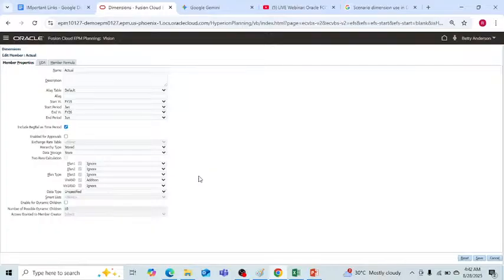The last benefit is data integrity and control. The properties of a scenario member, such as its start and end periods and the frequency, ensure that users can only enter data into a valid time frame for that scenario. This helps maintain data accuracy as well as integrity across the entire application.